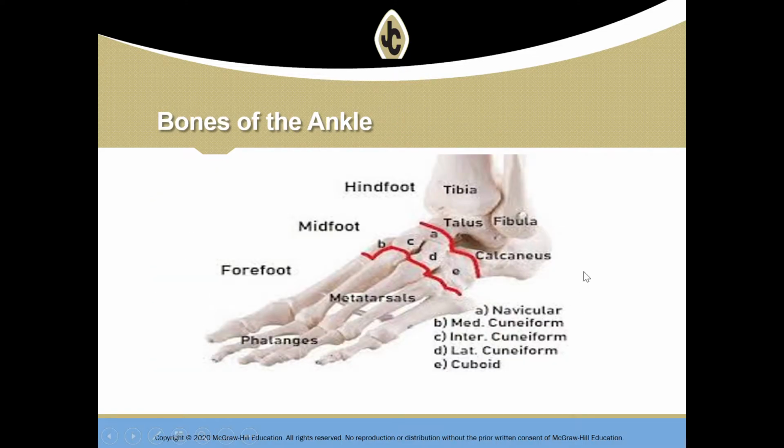So the bony anatomy, again, we remember the phalanges, metatarsals, and the tarsals, the calcaneus, the heel bone, and then the talus, which sits above the calcaneus. So here we add in the tibia and the fibula. So not too much new stuff bony wise, but just want to make sure we're aware of all that.